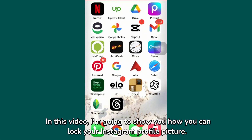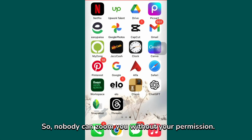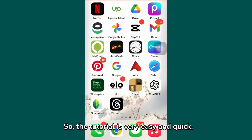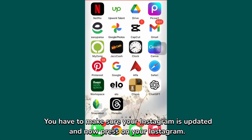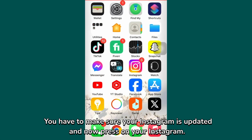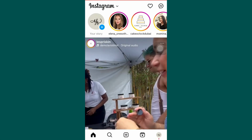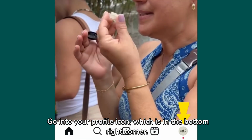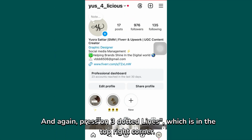in this video, I'm gonna show you how you can lock your Instagram profile picture so nobody can zoom you without your permission. So the tutorial is very easy and quick. You have to make sure your Instagram is updated, and now press on your Instagram. Go into your profile icon, which is in the bottom right corner, and again press on three dotted lines, which is in the top right corner.